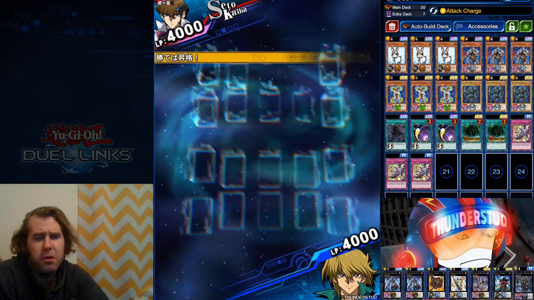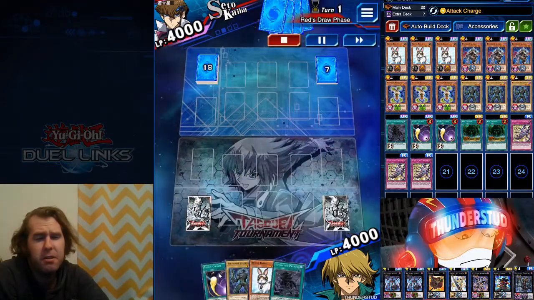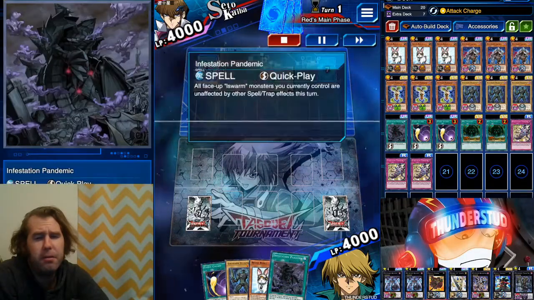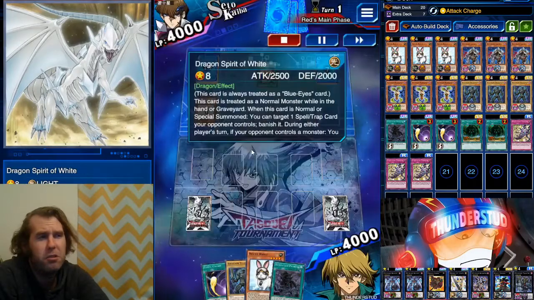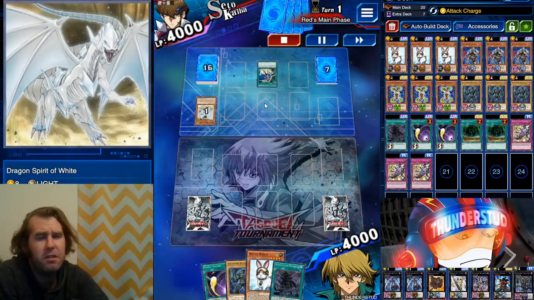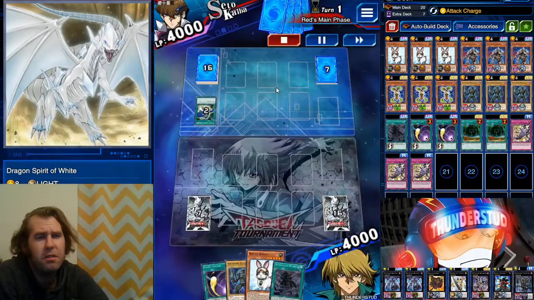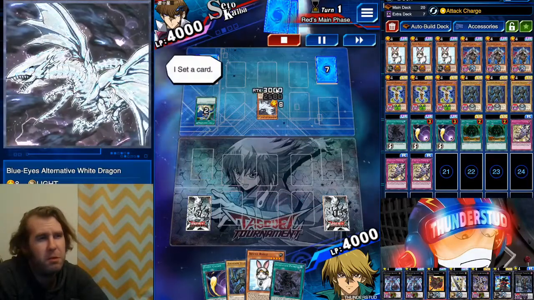Okay. Alright, here we are facing Joey Wheeler. Or no, sorry, we're Joey Wheeler, facing Seto Kaiba. We got a Rabbit. We got our Pandemic. Here, the boy is searching his alternatives. Shows off the Spirit of White, or a regular Blue Eyes, brings out the alternative.